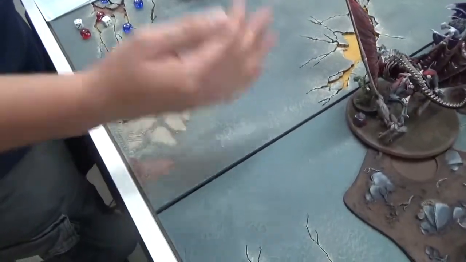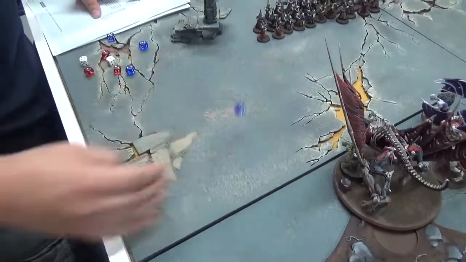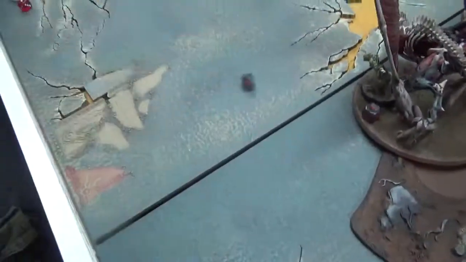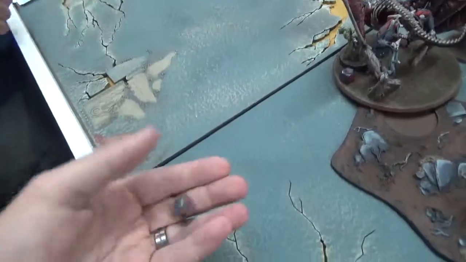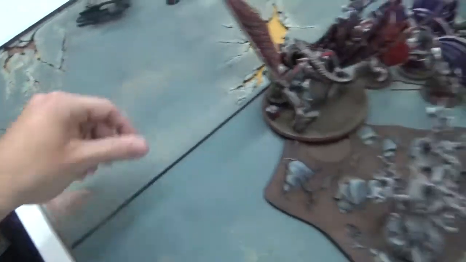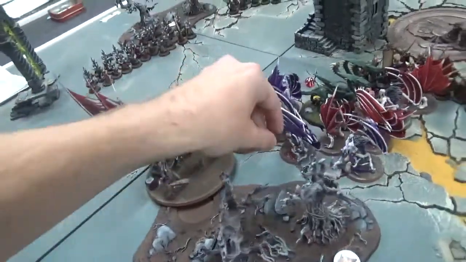And then 2 cruel goads and whips. Hitting on 4s and 4s. 1. Regular save. 4 up armor. Nope. And 1 damage. Yep. 6 up Deathless Courtiers. Nope, down to 5 wounds remaining on the Infernal Courtier.